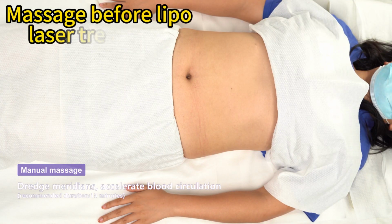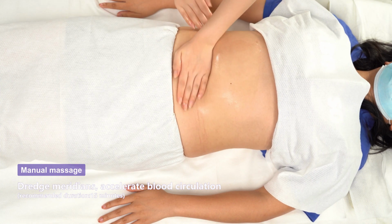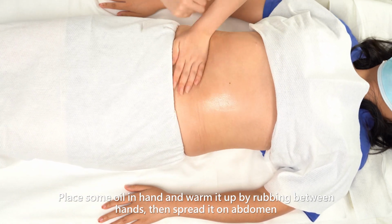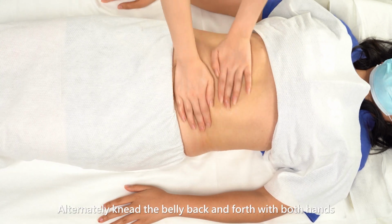Regulate meridians, accelerate blood circulation, recommended duration 15 minutes. Place some oil in hand and warm it up by rubbing between hands. Then spread it on abdomen. Alternately knead the belly back and forth with both hands.